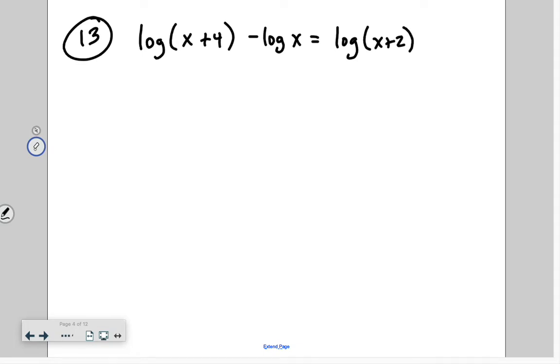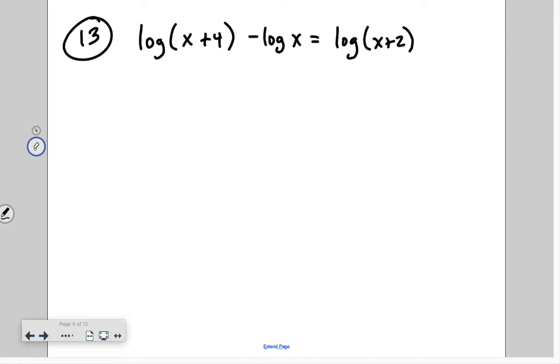Okay, so here's number 13. And again, I'm going to give you a heads up on something to look for and something to recognize right away. We do have the same base, which is good, because otherwise, if we don't have the same base, we can't really do a lot. Then it goes back to like that other exponential one. It makes it a lot more difficult. So almost always you'll have the same base.